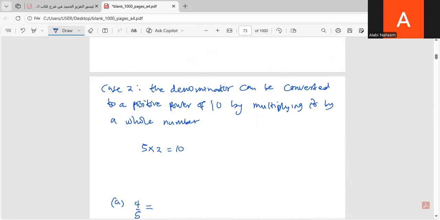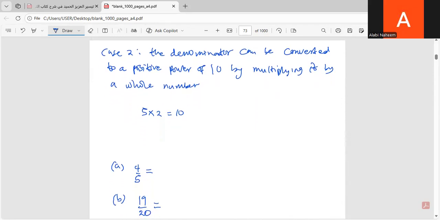So if 5 is the denominator, you can easily convert it to 10. In the case where we can convert the denominator to numbers like 10, 100, 1,000, 10,000, let's do so, because that's the easiest fraction you can have to convert to a decimal. It's very easy. As for other numbers that can't be put in that form, it's a long process.